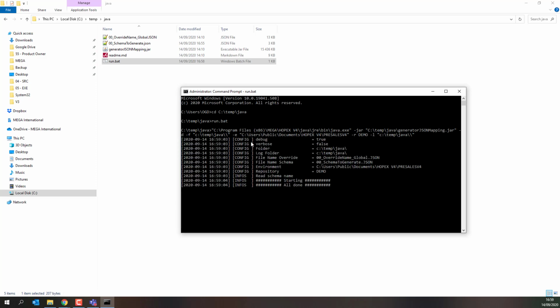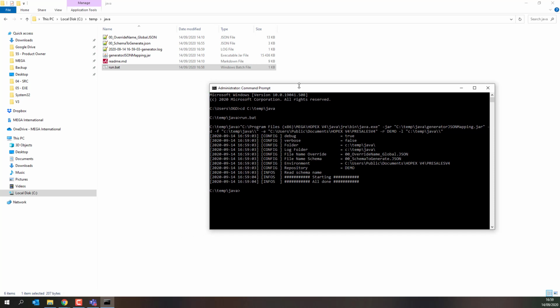So you will see the command line. When it works, you will start to see the debug info, the parameters, and so on. If it works, you will see things happening. If it doesn't work, you'll see nothing. In that example, it did not work. It didn't find the schema that I wanted to generate. So for that, I have to investigate the config file.